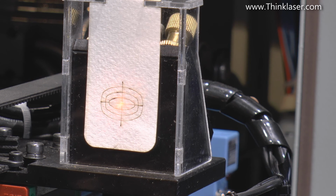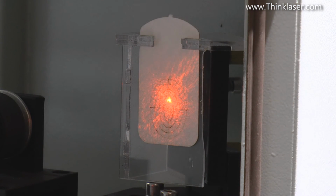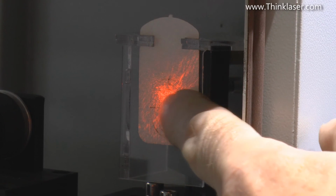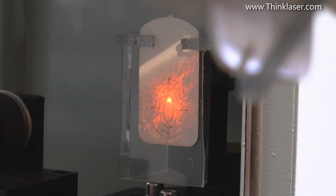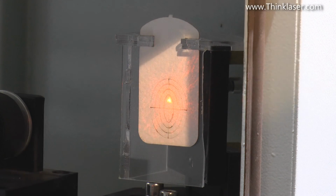Let's just go back and check what it is at mirror number 2. Well, that's what mirror number 2 looks like. It's a bit high, but it's still hitting the mirror because it's still within one target ring. And we'll talk about what those rings mean in the next session.